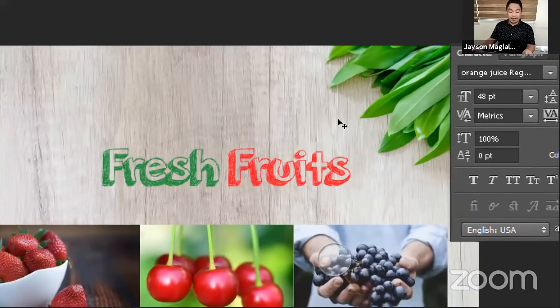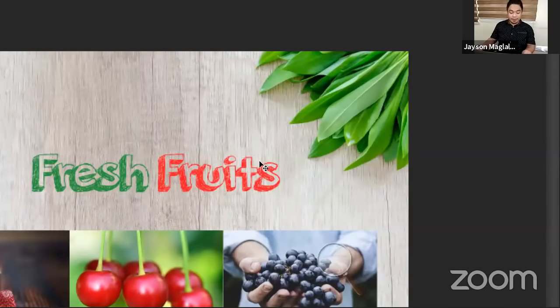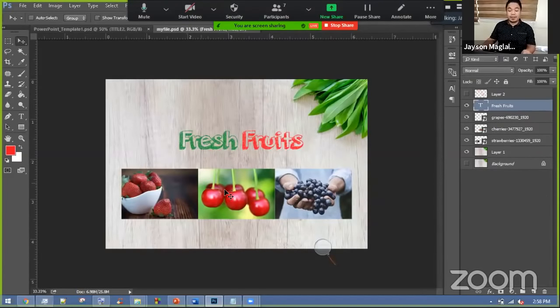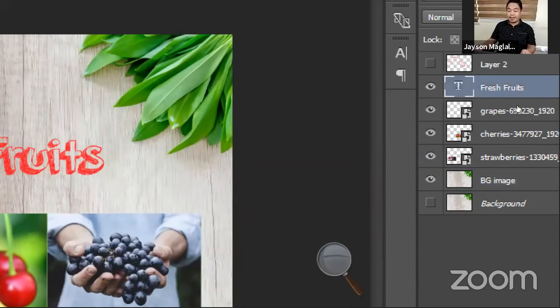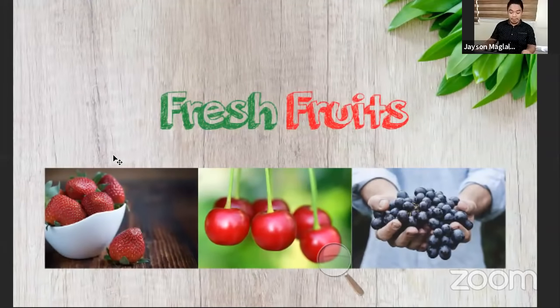So meron na po tayong layout actually here. We have combined yung multiple images dun sa natin background image. I can rename this as, let's say, PG image, like that. And yun, meron tayong text. And yun po.